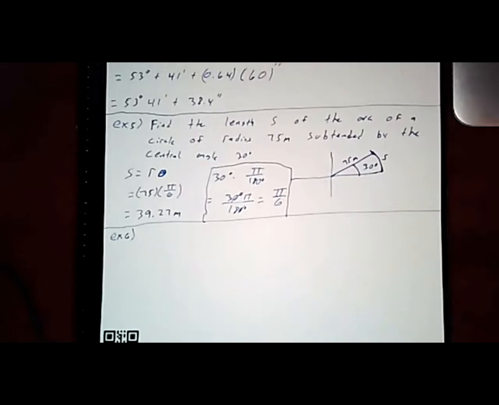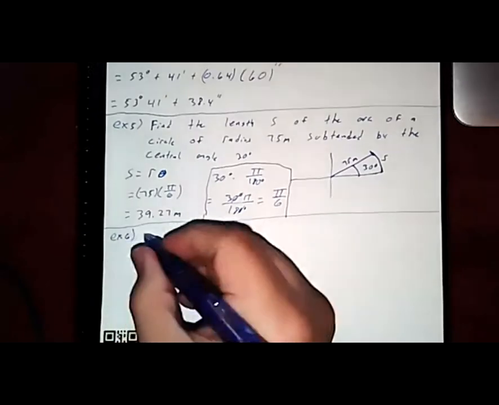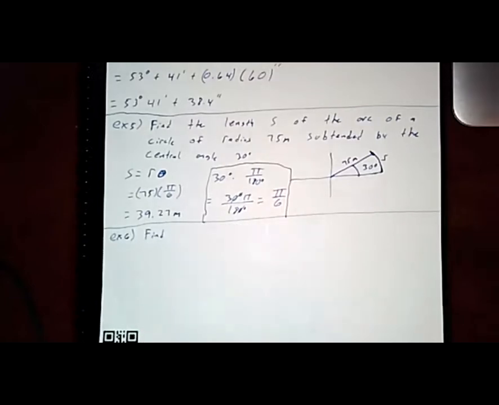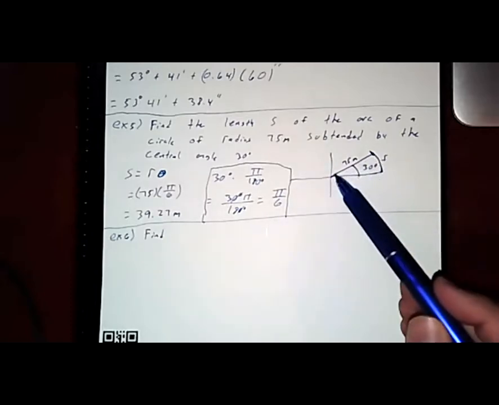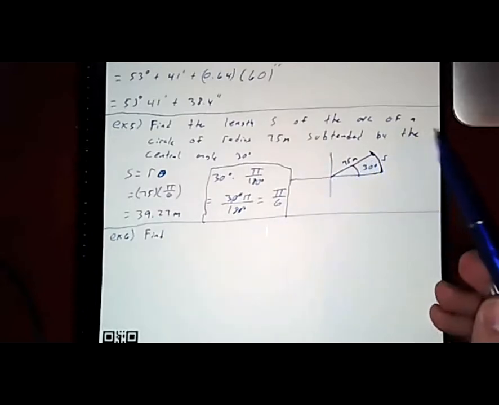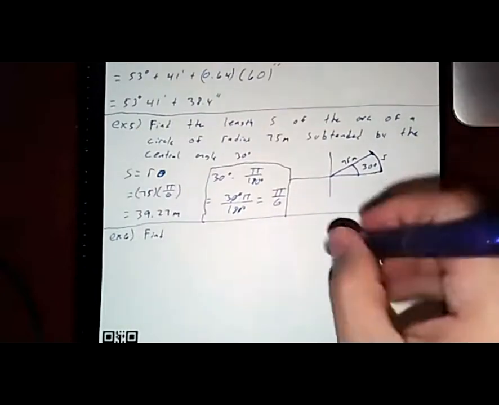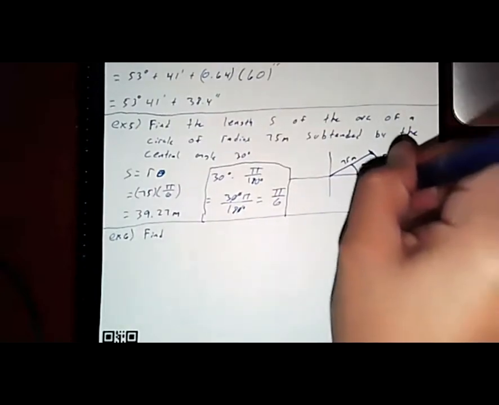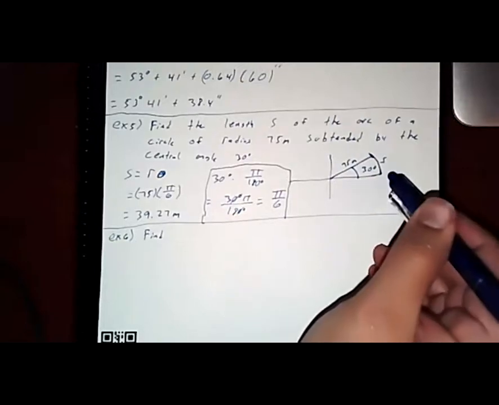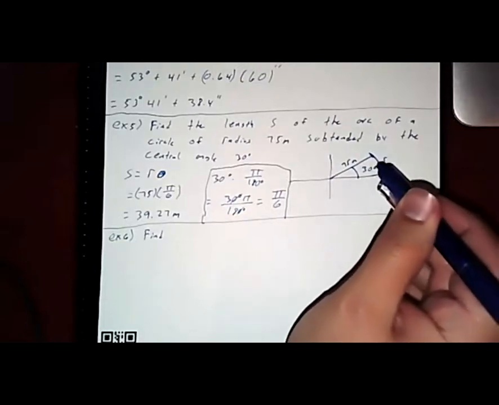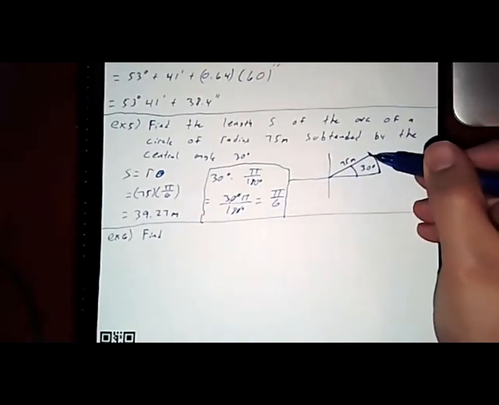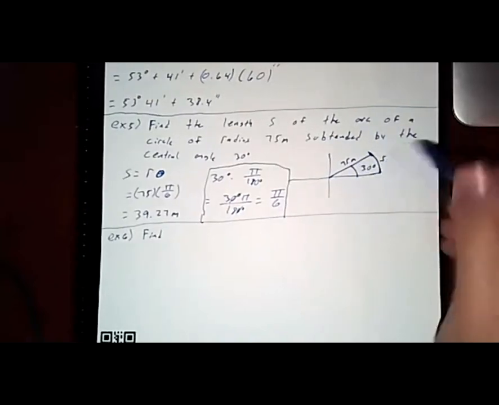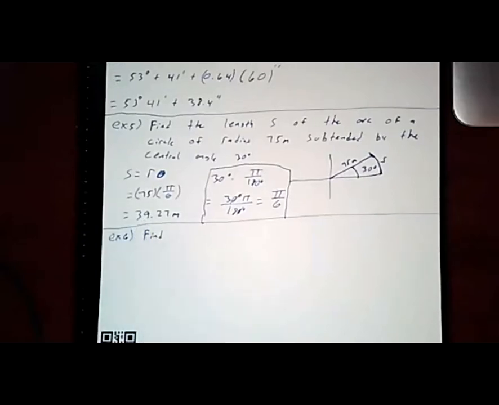Okay, so now we'll do an example for area and then we'll take a break. I'm sorry, real quick. Where did the 75 come from again? That's from the question. They have a circle with a radius that goes out 75. Imagine you have some really long rope and then they sweep across some distance, a 30 degree sweep. They want to know how far you went. If you go out 75 meters and walk at this angle, what is the distance S? That's what this is. Okay, thank you.